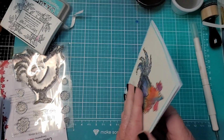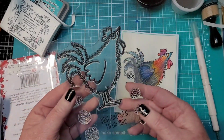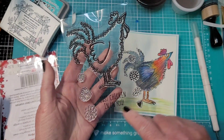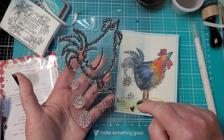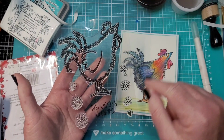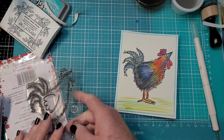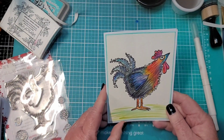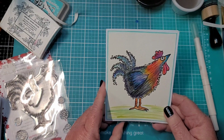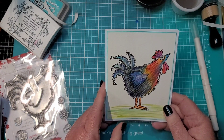So there you go. And then on the envelope, I will probably stamp a few of these little critters on there. Or maybe even the little part of his face, her face, just peeking out a little bit. I always like to do something on the envelope. But anyway, like I said, this is kind of quick and fun, and I'm just chicken in on you.